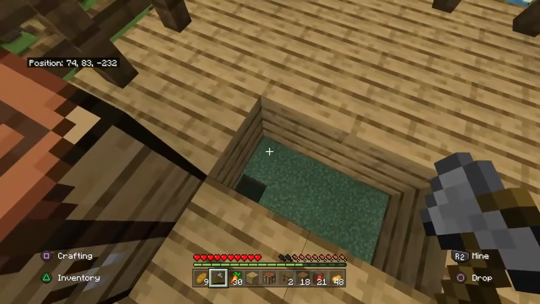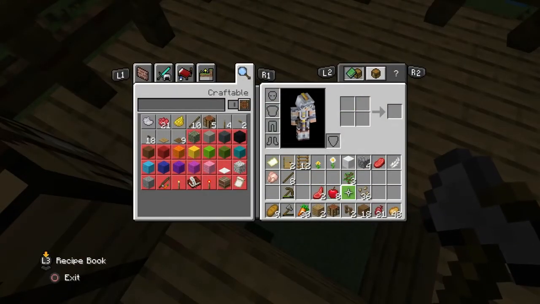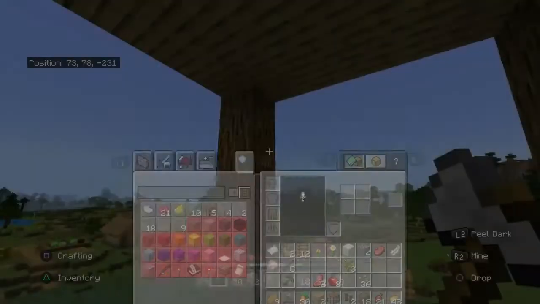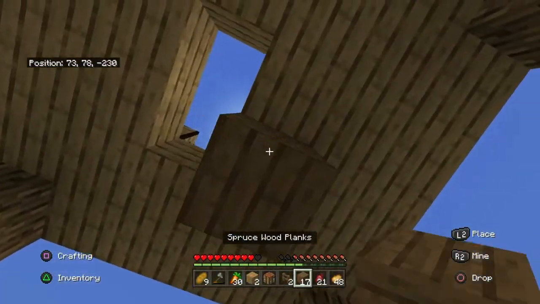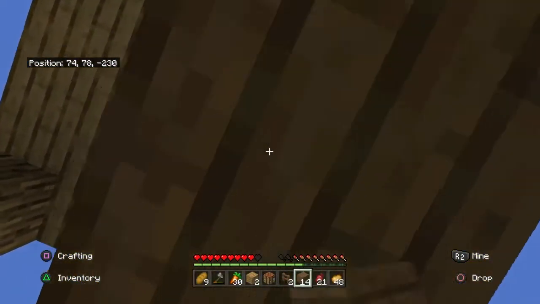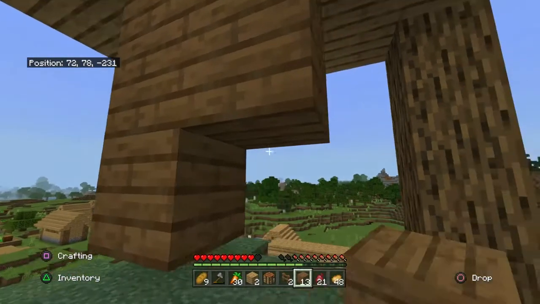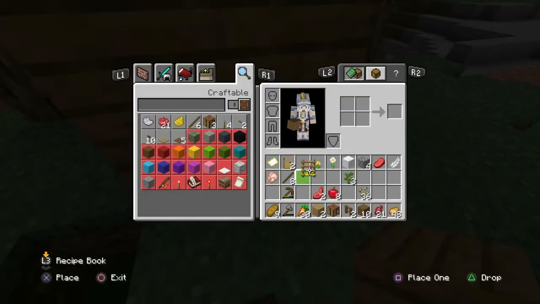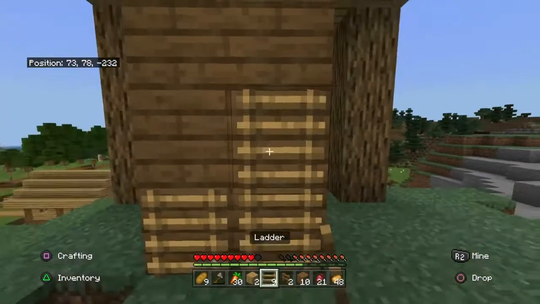12 ladders. Awesome. And then now I need some more oak. Actually, no, I'll use spruce. I'll use spruce. Spruce does look quite nice. And it'll just add some more stuff to the house. Not the house, the watchtower that we're building right now. Ladders going up.